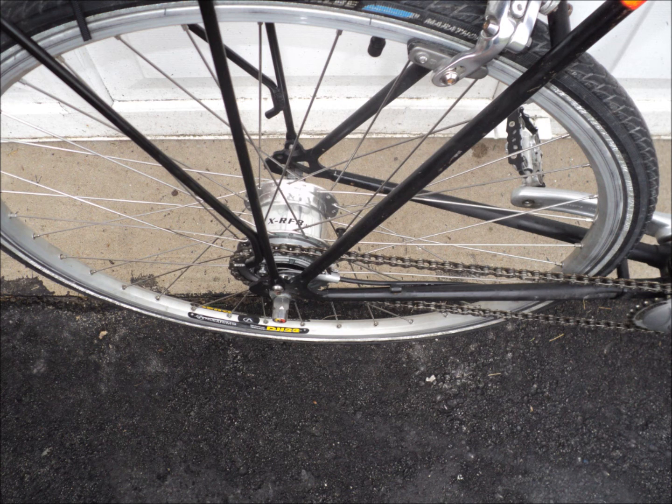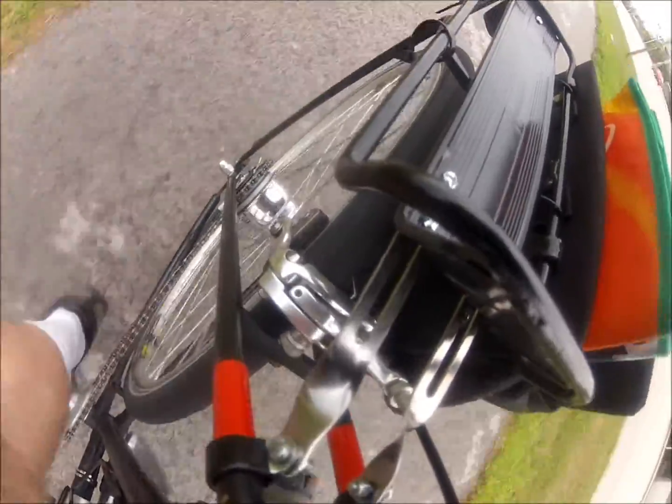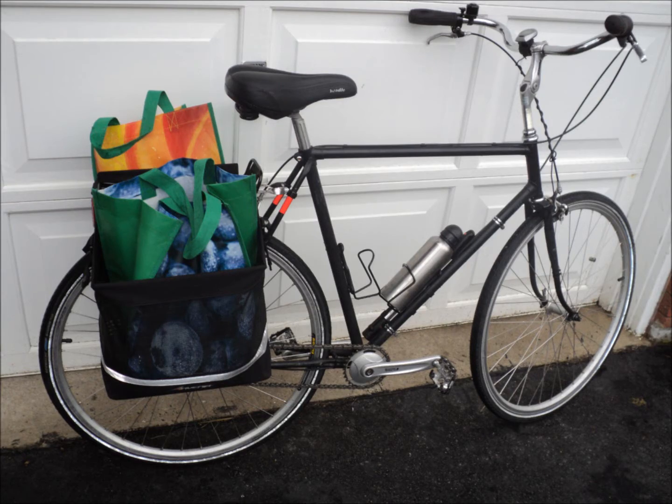With the whole thing reassembled and put back in the bike, it's time to take it for a test ride. Out on the path I took it through its paces — every gear shifts nice and smooth, not a single hiccup, no missing, no skipping. I torqued hard on the pedals, particularly in fourth gear, which is the one that had the issue before. Took it on an 18-kilometer run, tried to push it up some grades to see if I could make it skip — no issues at all. Stopped on the way home and picked up a couple of panniers full of groceries, and made it home with no issues at all.